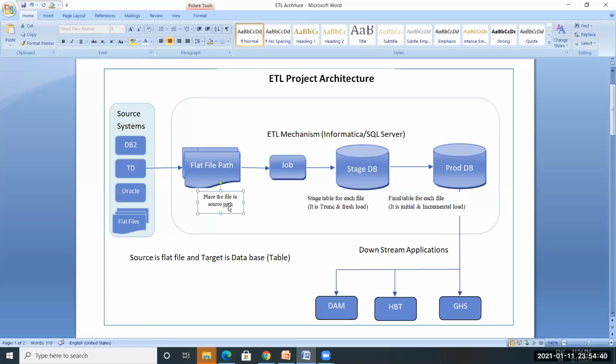Let me tell you what a .txt file is. A .txt file is a standard text document that contains unformatted text.